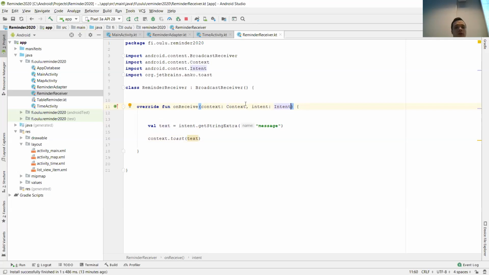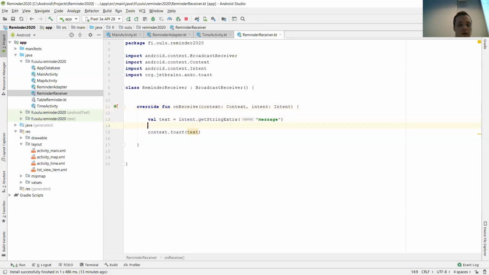You can remove these question marks from here. The constructor has question marks here, telling that context can be null sometimes. From the way we build it, we know definitely that it will never be null. So you can remove these question marks. So we retrieve from intent the string here, and we just show the simple toast. You can put an exclamation mark here as well.